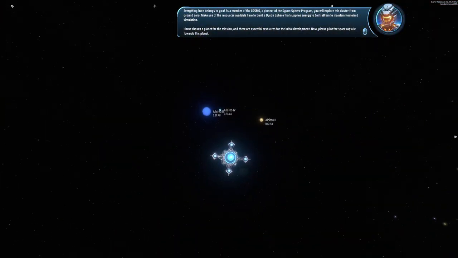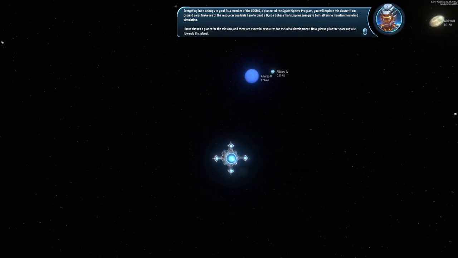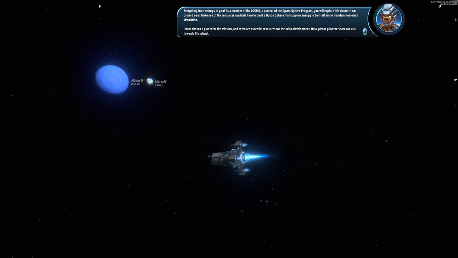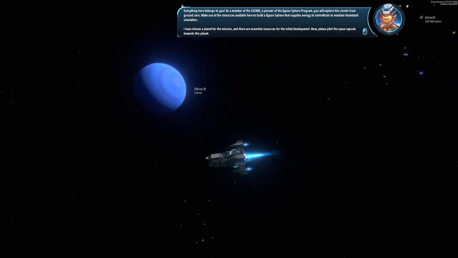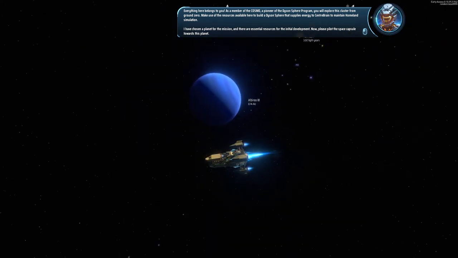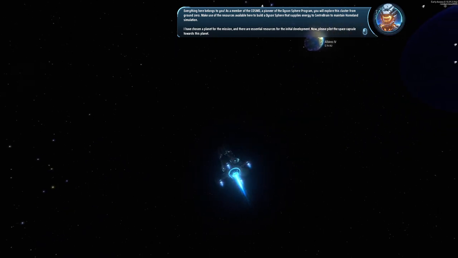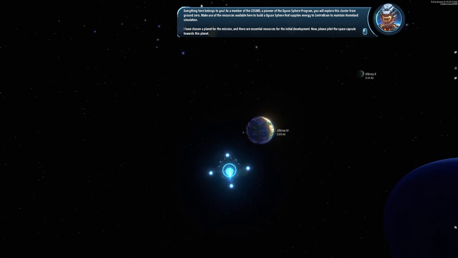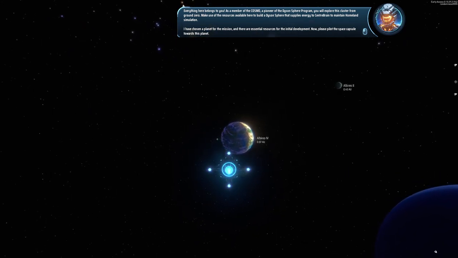Everything here belongs to you. As a member of the Cosmo, pioneer of the Dyson Sphere program, you will explore this cluster from ground zero. Resources available here to build a Dyson Sphere that supplies energy to the center brain to maintain homeland simulation. Okay. I've chosen a planet for the mission, and there are essential resources for the initial development. Now, please pilot the space capsule toward this planet.